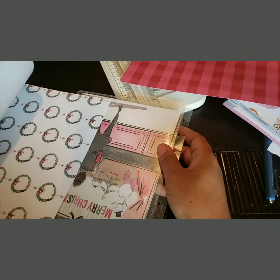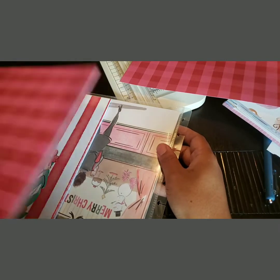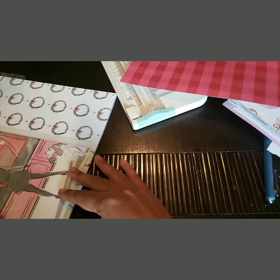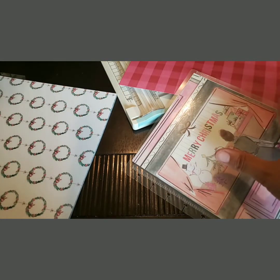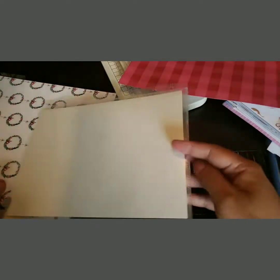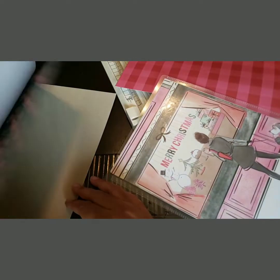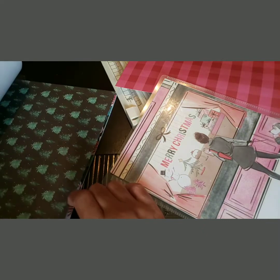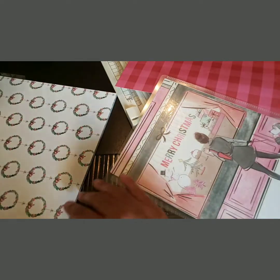Maybe I should have that on the other side — let me flip it, what do y'all think? If I cut this, how much would I have left? I'm gonna have to put something underneath too. I'm liking this for some reason too so I'm going to pull this page out. On the back cover, I don't necessarily have to have anything on the other side — I think it's cute. Maybe I'll piece something together for that side.